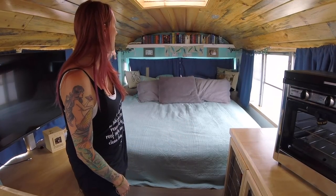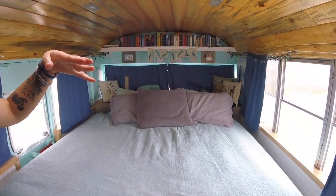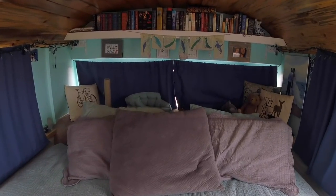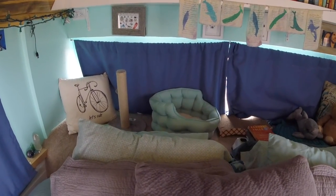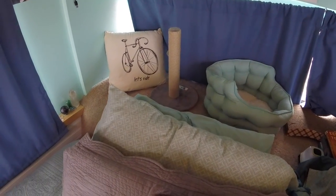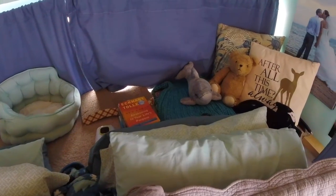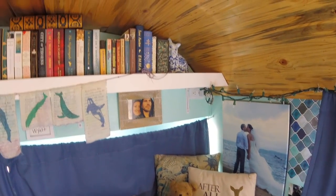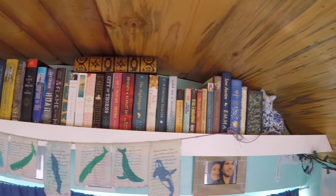So we can just lift this up, fill our water tanks, access the storage, whatever we need to do. And then the very back of the bus is kind of our reading and book nook area. The carpet is carried back there. So the carpet installer actually put the pad and the carpet all along that ledge and then brought it down. So that's kind of like a little headboard. And it's the book nook, but it's also kind of the cat area because she really likes to hang out there. And then I have my bookshelf up there.